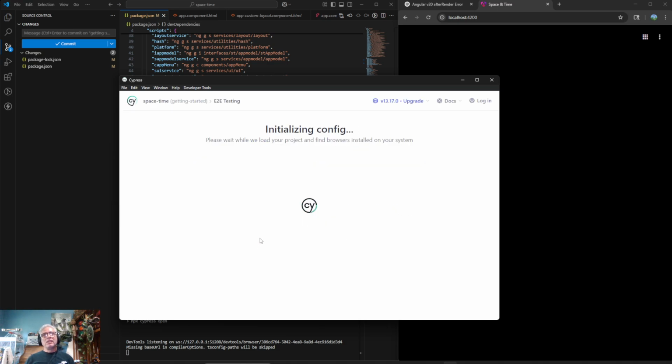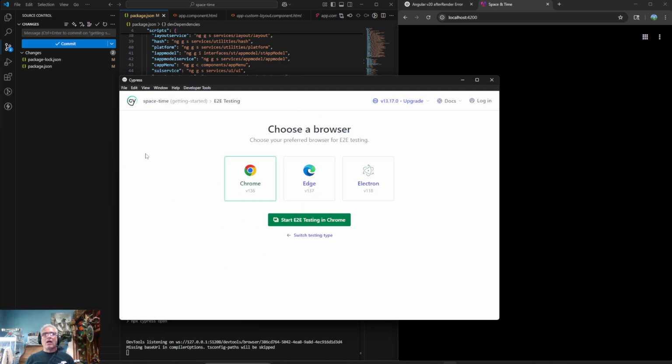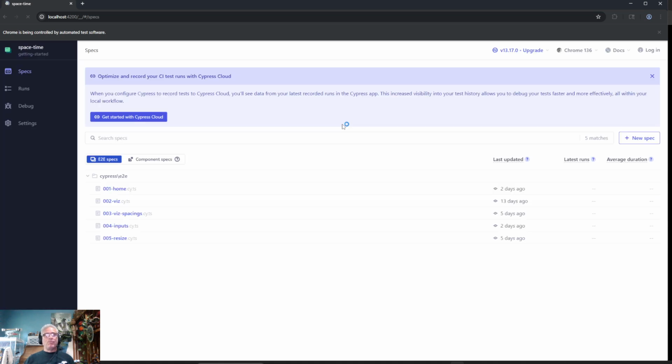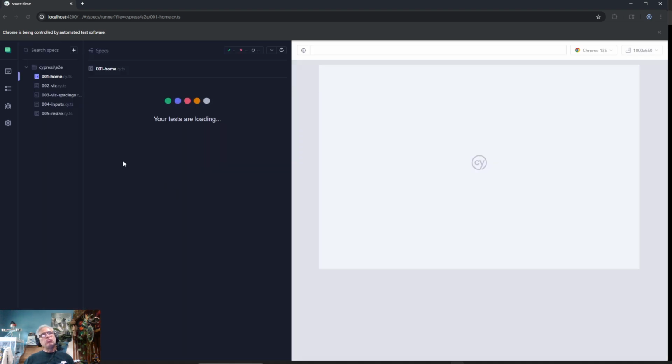So let's see. Now, one thing I did learn though is that I will never install Cypress as part of the project again. I will always have it be its own project, because the TypeScript versions could diverge between the two of them, and if that happens, it's kind of a nightmare scenario. So this one definitely should pass.